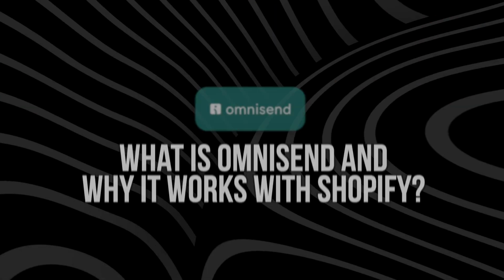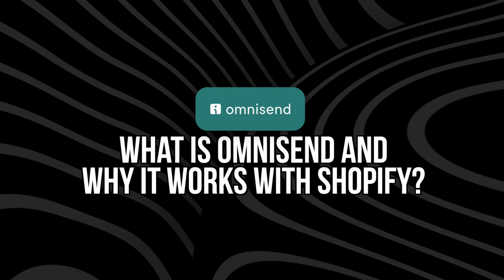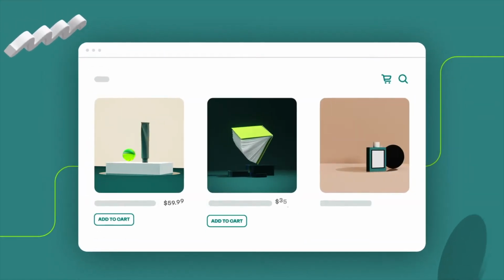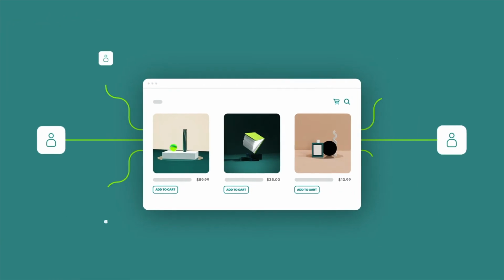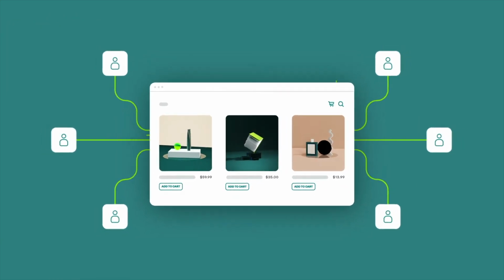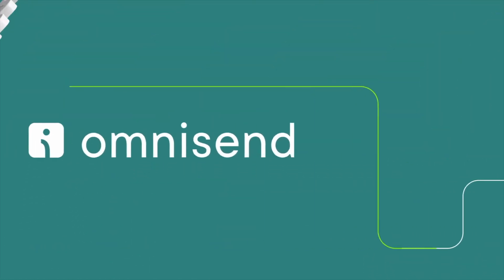Let's get into it. So before we dive into it, what is Omnisend and why does it work so well with Shopify? Let me give you the short version. Omnisend is an email and SMS marketing tool made specifically for e-commerce. It connects directly to Shopify and gives you ready-made automation templates, including abandoned cart, win-back emails, product recommendations, and of course, your welcome series.